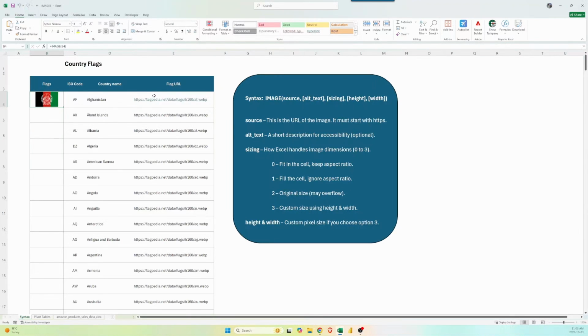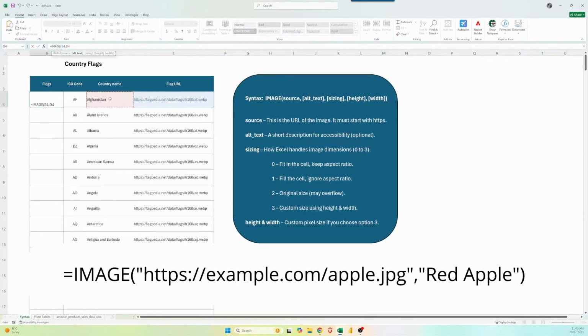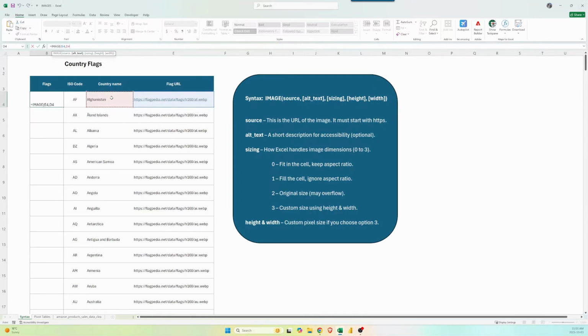But we also want to add the alt text, so let's go back to the formula and add alt text, the country name. This could also be text in quotations, so you can type it in quotations. Then if we close here, the image sizing will be 0, but let's experiment with 1 to fill the cell.